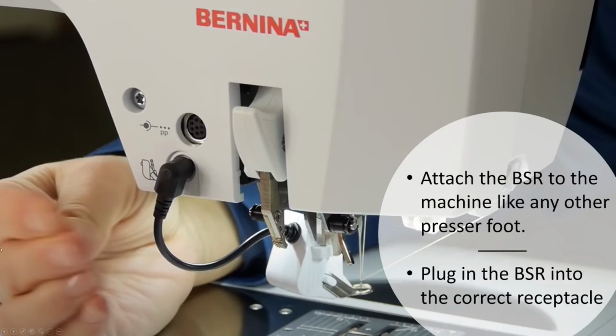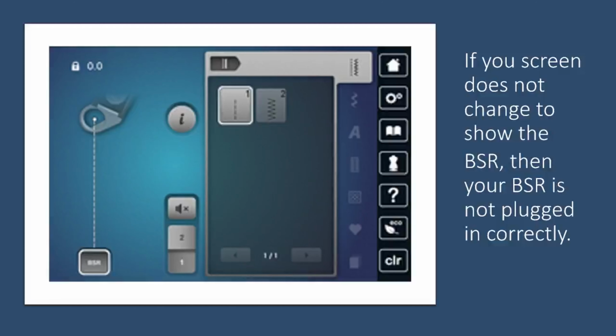Once you have plugged in your BSR, your screen changes to let you know that the BSR has been plugged in and the machine recognizes that you are in stitch regulation mode. To know that you are in stitch regulation mode, you lose all your other stitches except for straight and zigzag. You will also find two buttons with the numbers 1 and 2, and usually a button that reads BSR, though it's hard to see here.